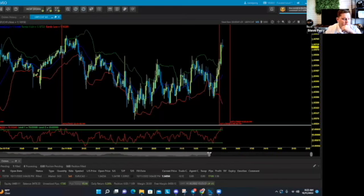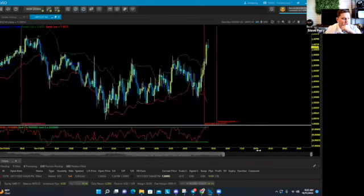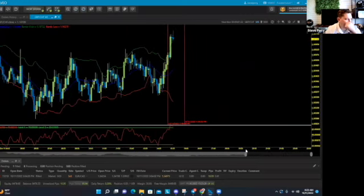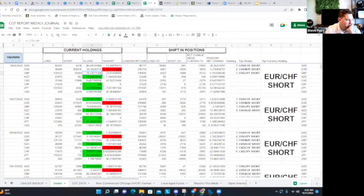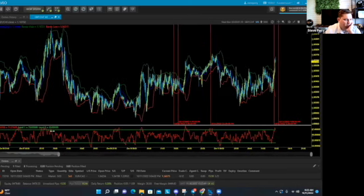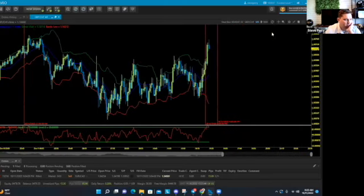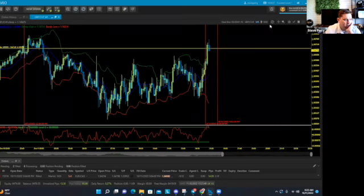Here's the pound franc. This guy is pretty darn close to its high. Let's see, if we sell this, that'd be selling pounds, buying francs. Does that agree? Pound, not so much, but franc, yes, that would be buying francs if we sold this. Actually, that looks pretty good. I'm going to put on just a quick little trade here on the pound franc. I'm going to short this. Maybe a couple of trades actually.